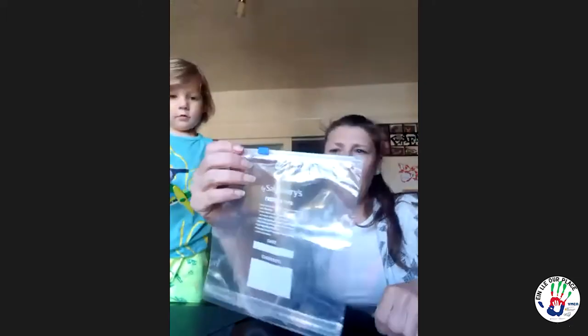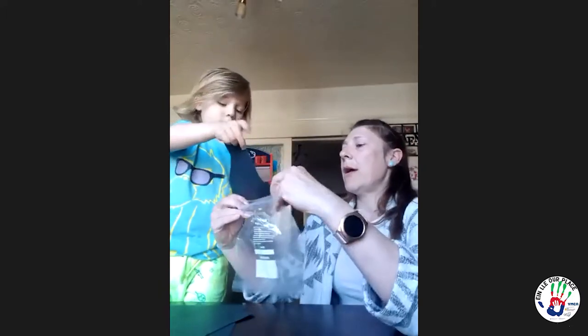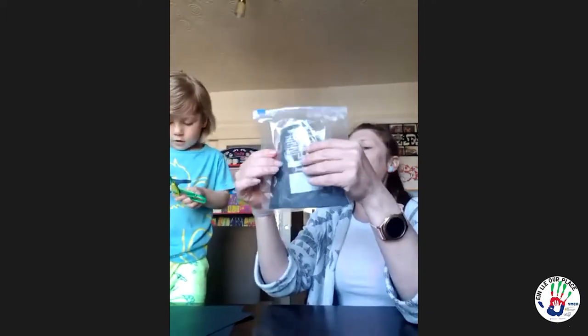And we have a volcano kind of shape! We have got a ziploc bag. Zander, can you put the card into the ziploc bag? Yeah, that'll be fab — if mommy can unlock the ziploc bag. There we go, so we pop the card into the ziploc bag, push it to the bottom. And then what do we do next, Zander?